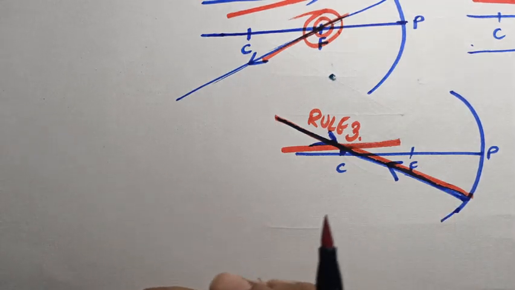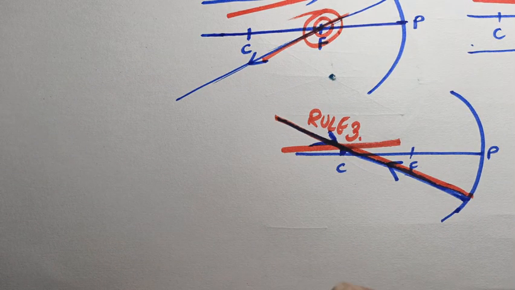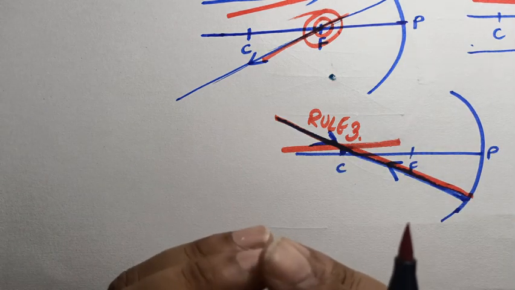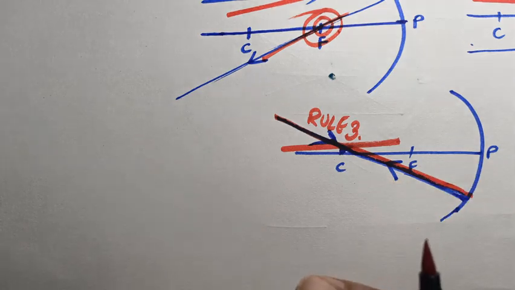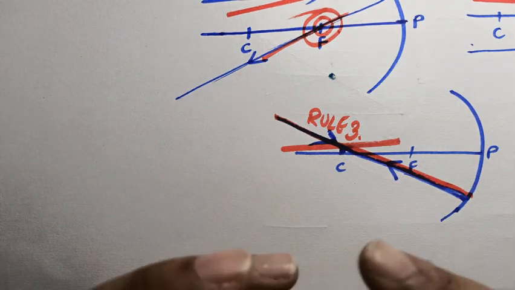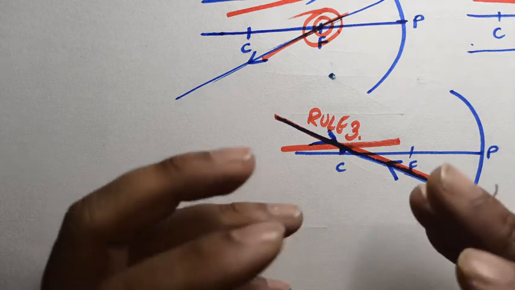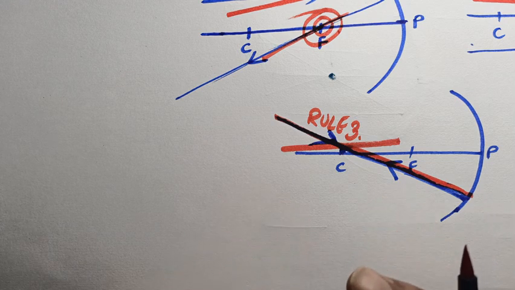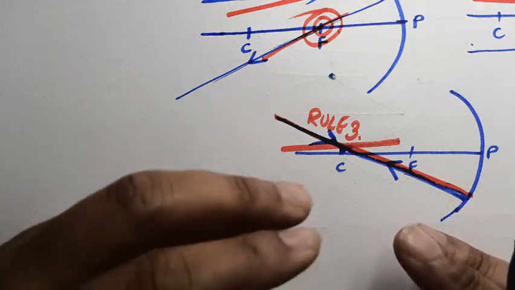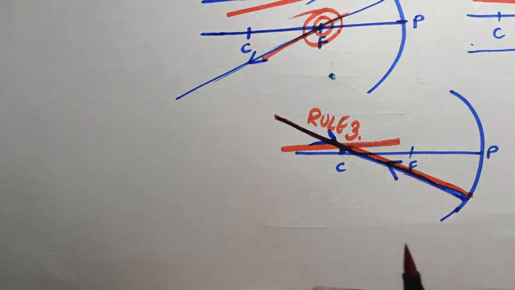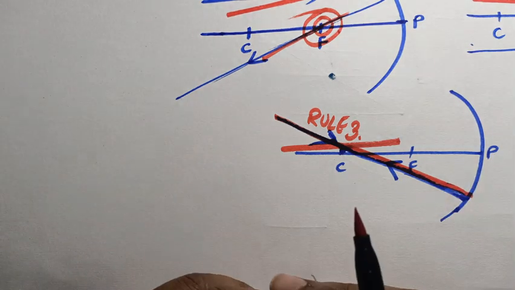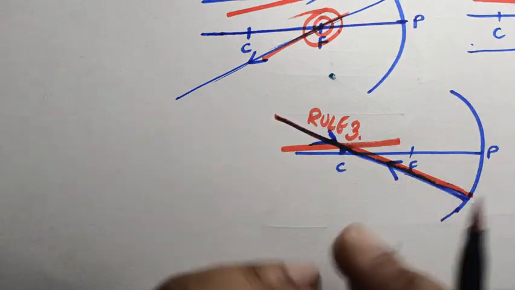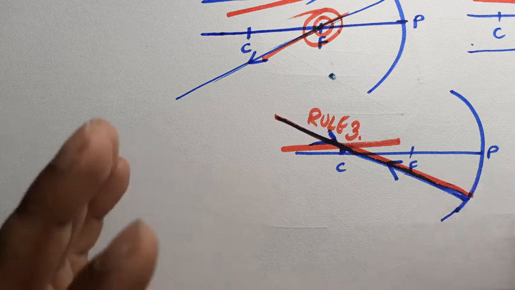So my dear boys and girls, please remember that if you know these 3 rules, if you know how the rays are moving, it will be very easy for you to draw the position of the image, and by drawing the position of the image you will also be able to find out the nature of the image. I'll tell you what is nature, don't worry. And you will also be able to find out the size of the image, whether the image formed is larger than the object, smaller than the object, or of the same size as the object. So just these 3 simple rules will help you to explore the characteristics of the image formed by a spherical mirror.